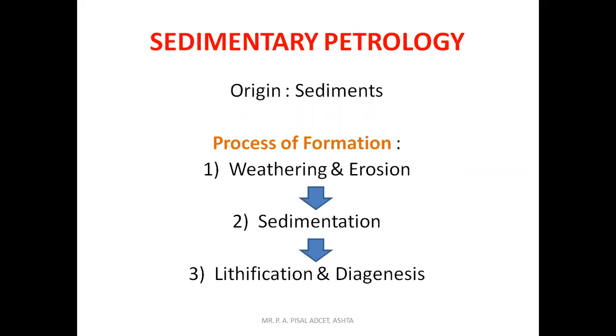In the rock cycle, three types of rocks are generally involved. One is the igneous rock, second is the sedimentary rock, and third is the metamorphic rock. Out of that, we have discussed igneous rocks in detail: the process of formation, what the source of formation of igneous rock is, how they are formed, then its classification depending on silica percentage, depth of formation, and color. Again, we have discussed the different forms, structures, and textures of igneous rock.